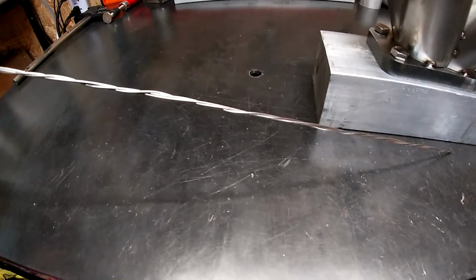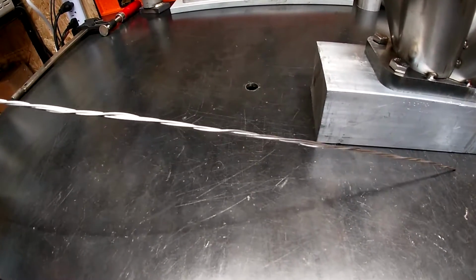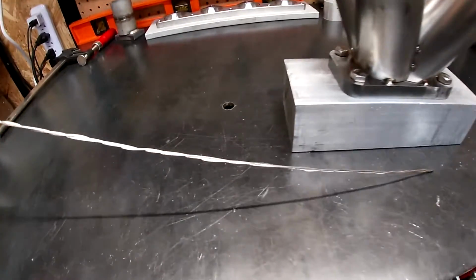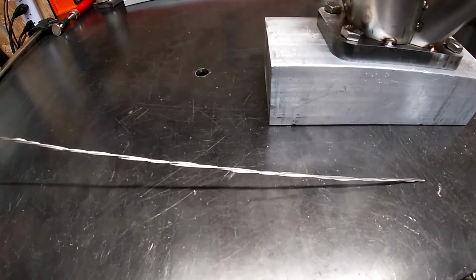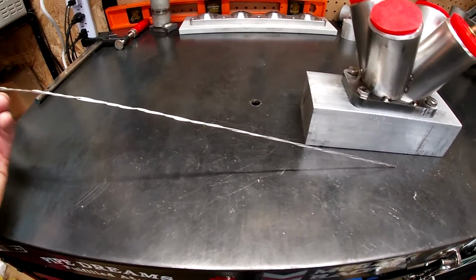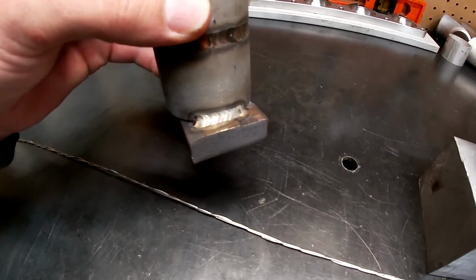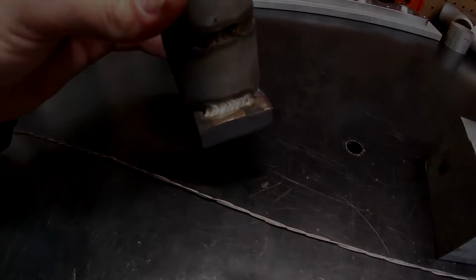So what I did was I wrapped a bunch of them together. I don't know how I would explain that. But basically, it's gonna be the equivalent of welding with like a 1/16 to 3/32 welding rod. So I already tested it on this piece back here, and it worked pretty well. So I'm just gonna go ahead and send it.